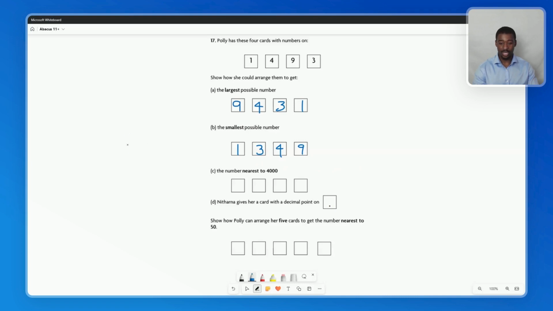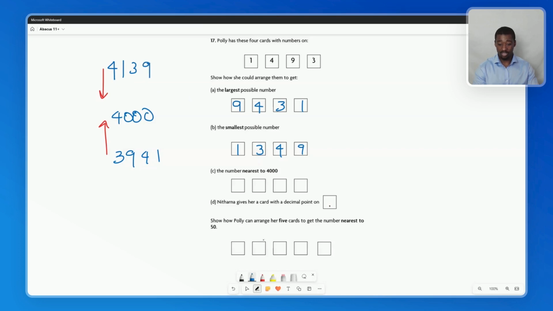We're either going to have a number starting with 3 and then 9 and then 41, so if we have 4,000 here, we can try and approach it from the bottom, or we can try and approach it from the top and start with a number that begins with 4 and then minimize everything else. So 4139.